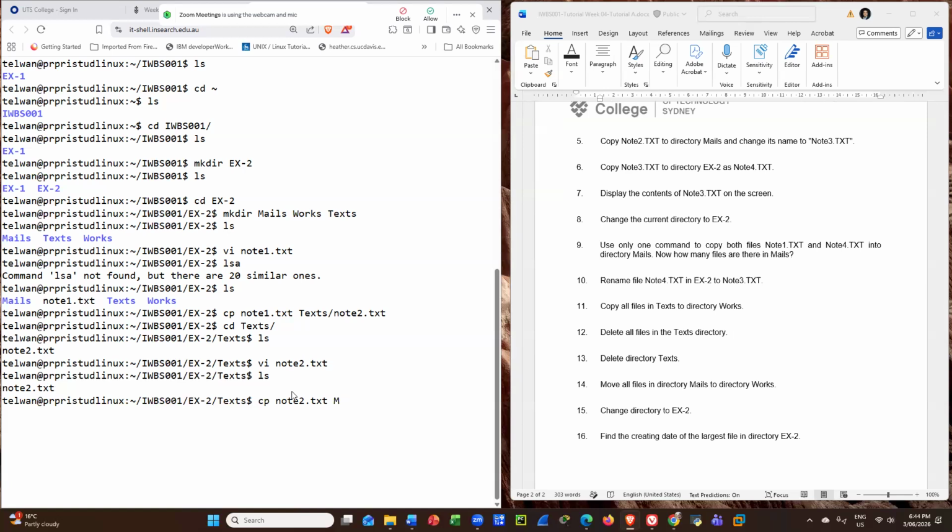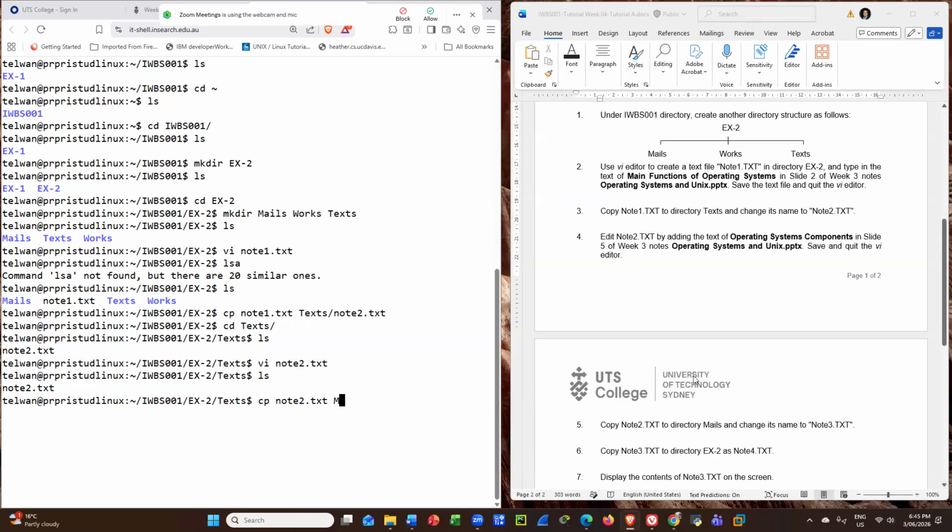Where is mails? So now I am inside text. So to go to the mails, I need to be inside the EX2. You see that?